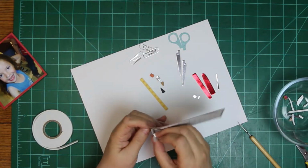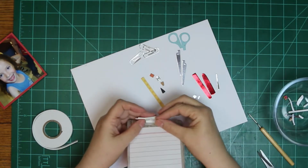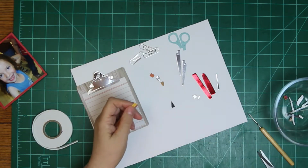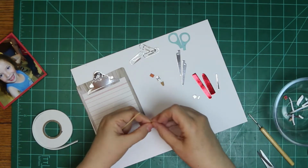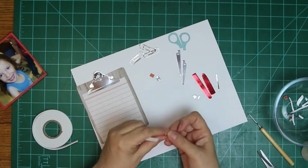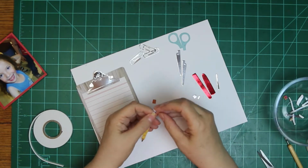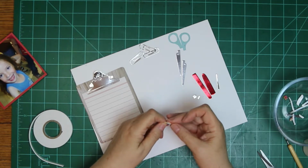But the back piece is made where the top part don't cut. So all you have to do is slide the die up a little bit. And I am going to adhere that paper onto my clipboard. But I didn't want my clip to go back and forth. I wanted it to be pretty sturdy in my scrapbook album. So I will be putting foam tape to keep it down. However, I'm going to decide to put my pencil behind there and I'm going to have to pull it off, put the pencil in and put it back. But it did cut that out so you wouldn't have to watch it. But I will be putting it in there soon.